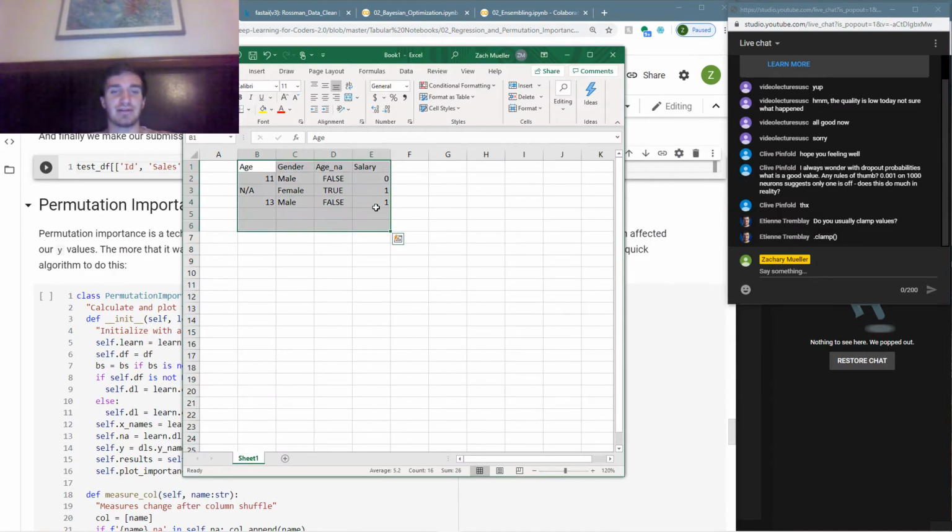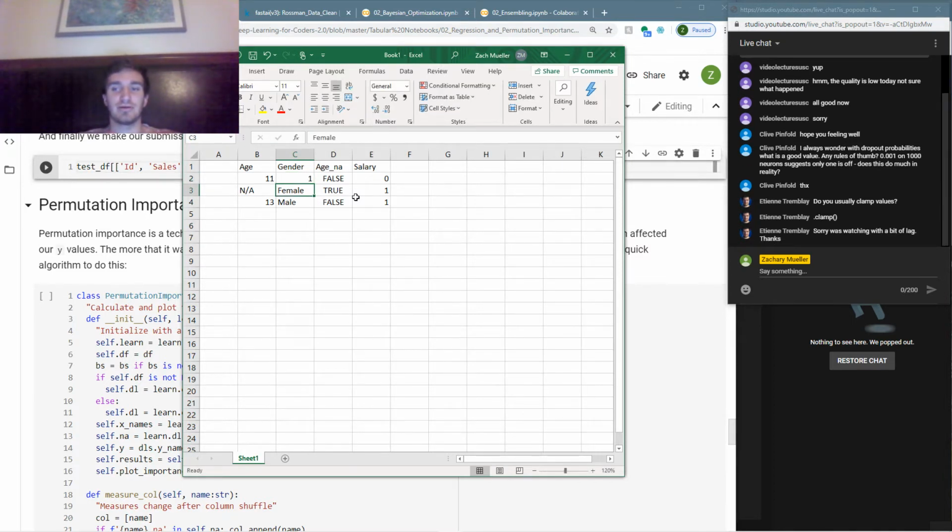Let's go back to this idea for a second. All right, so I have my 3 columns here, and I have my Y, salary. So the general idea is if I have a categorical column, we're going to shuffle its values. Now, we have 1 here, 0 here, and a 1 here.